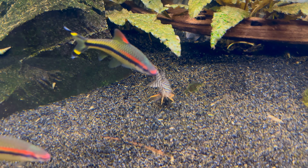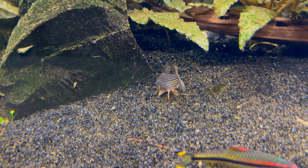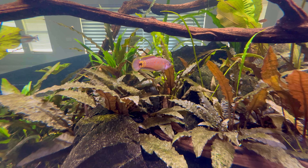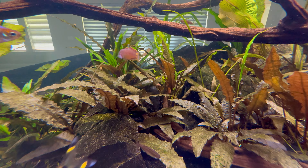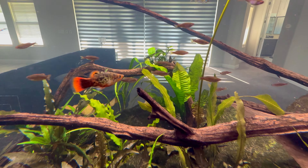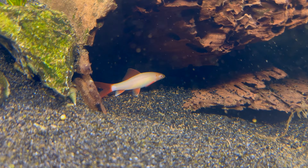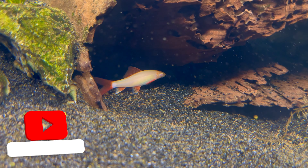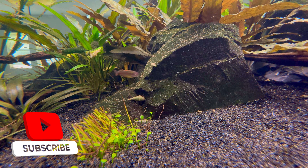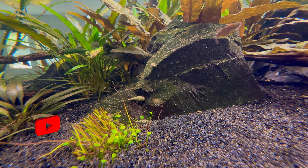I'm just working around that right now, choosing species that should get along with them relatively well. But in the future, when it's time for the Evolving Tank to evolve, I'll for sure keep the species I'm selecting in mind from the very beginning to avoid limiting myself. And there are some fish that are risky to add, but I think it may be possible and I'm tempted to still try them, especially if I can't find much information online saying it for sure won't work. But is that being irresponsible or is that just science? Let me know what you think down in the comments.